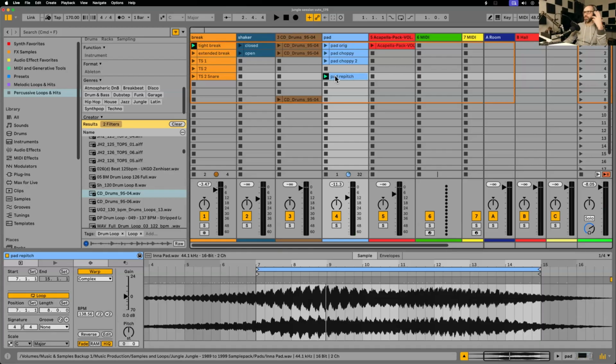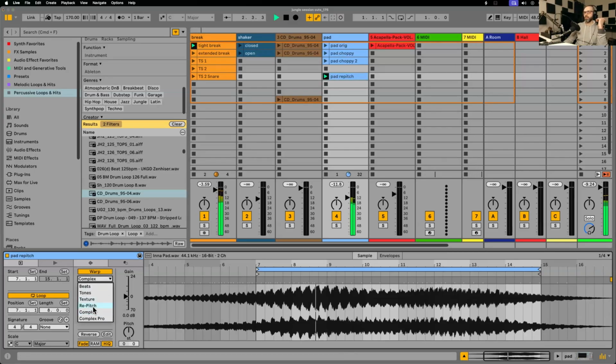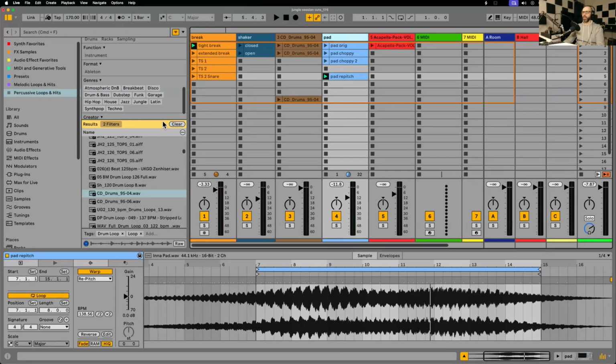But sometimes, like I'm here starting an idea and I'm not really sure what I want yet, like, that sounds kind of cool. Sounds kind of eerie. So maybe my next step would be I'd figure out what the pitch of that is, and then maybe I'd write a bass line and some melodies and stuff around that.